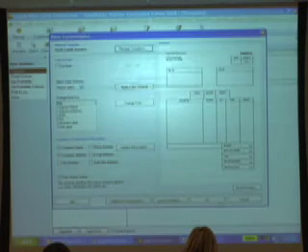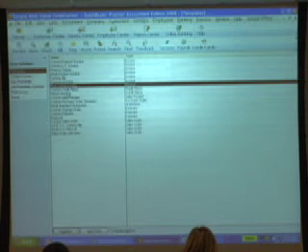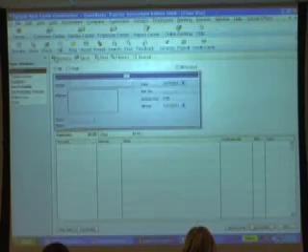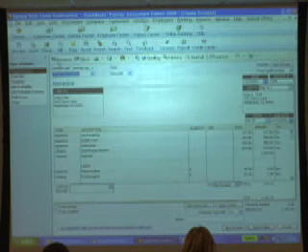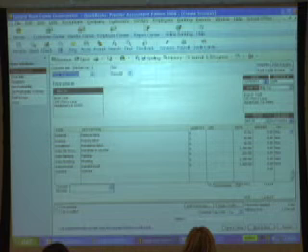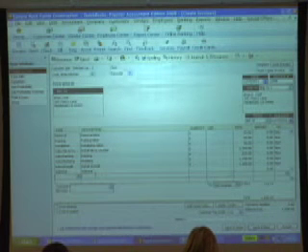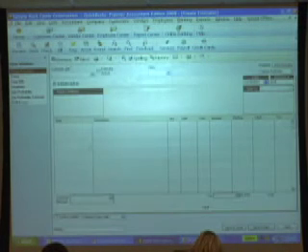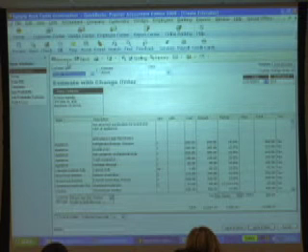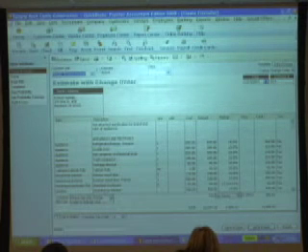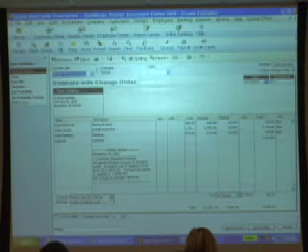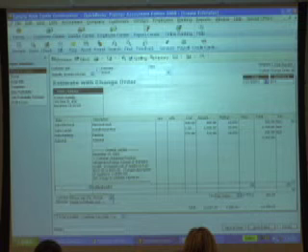The other way to get verbiage in is, well, you were talking about an estimate. So if we went into an estimate, and say this was a standard one, right down here in description, you can type in whatever you want.